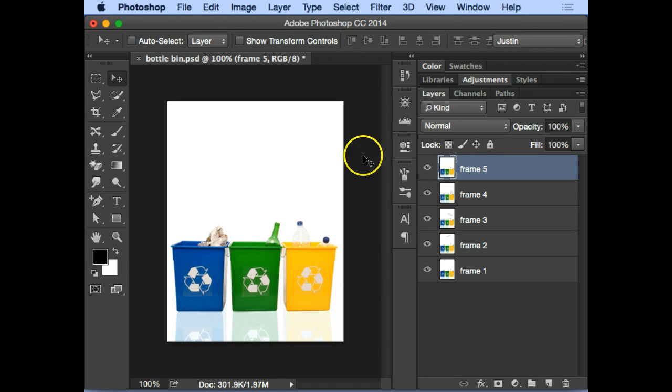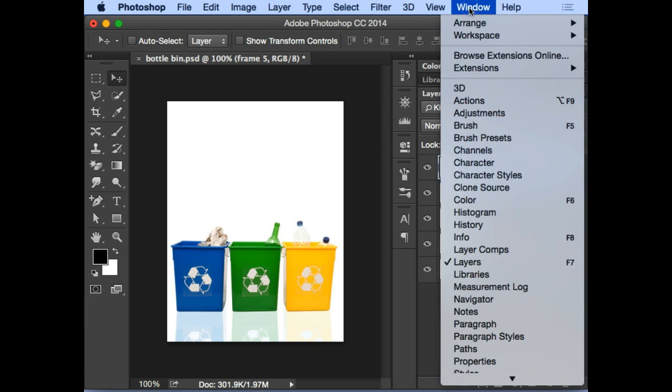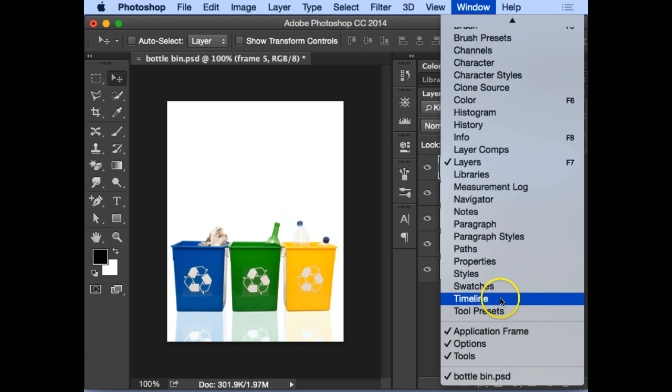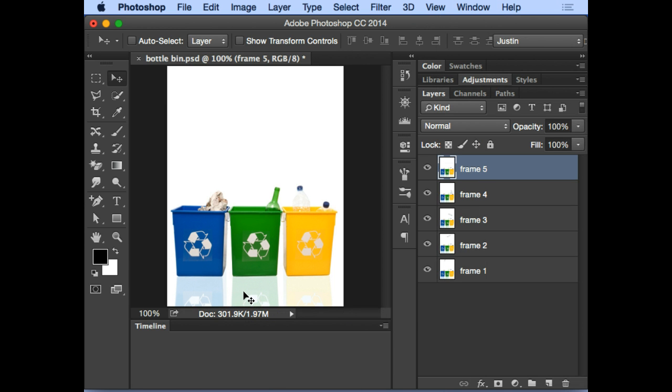Now can you activate your timeline panel by going to Window and scrolling down to, do you see this timeline? Click once. Only activate this timeline once you have prepared all the frames. Do you realize that if you activate this timeline frame before you are done with your single frames, later on your animation will be a bit confusing for you? Like sometimes, I thought I already hid this, but how come it is still there?